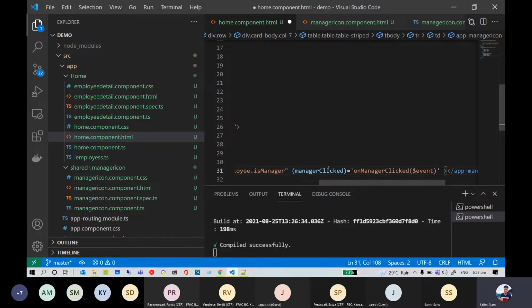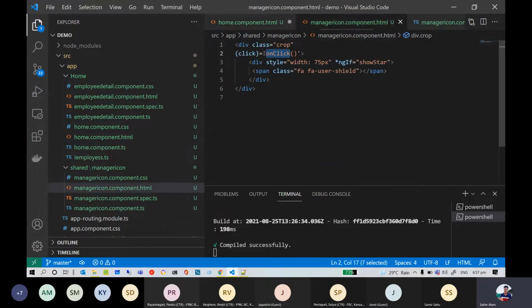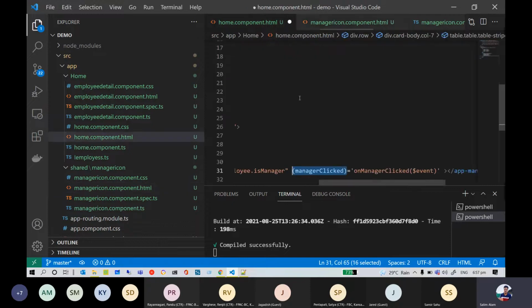You will see a similarity here. managerClicked is the event that we created, and it's the same as the built-in event that Angular provides us, click. So we integrate it in the same manner. Here we say that whenever this event is fired, handle it in our parent container using the onManagerClick method. And this $event is what Angular provides us. It's a built-in feature. It will store our variable value, or in a sense, it will handle what we return back.